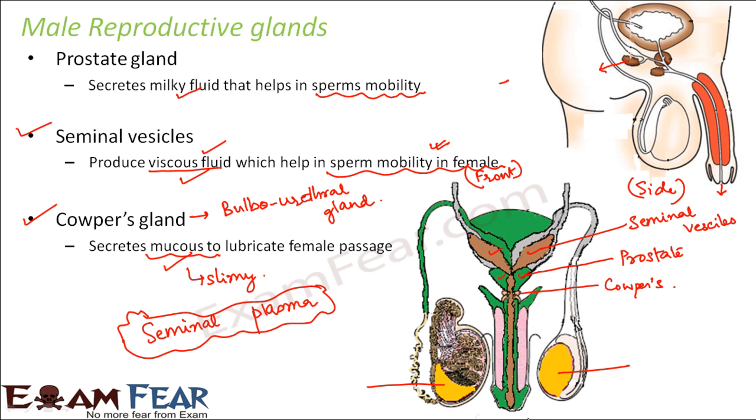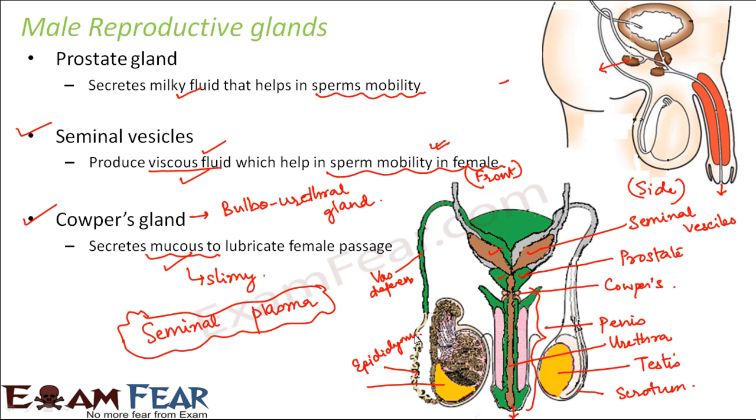This elongated structure which you see here is the penis. And then through the center of the penis you see a tube-like structure which opens to the exterior, and this is your urethra. And as I said, these are the testes, and the testis is enclosed in a structure that is called scrotum. So this is scrotum. And here you have this tube-like structure which is vas deferens. Before the vas deferens you have this coiled tube-like structure. So this coiled tube-like structure is the epididymis.